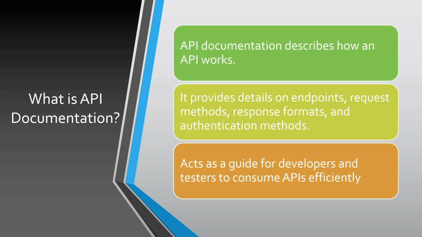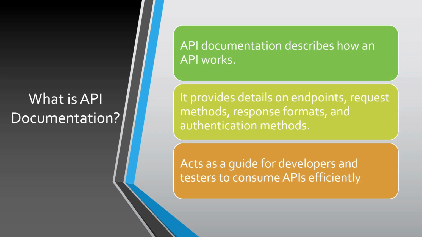So it acts as a guide for the developers, testers, and whoever is working on that API. It is one place where everybody involved in that API can come and get the information. It helps you avoid different kinds of errors, and it makes the process very efficient and clean, so that there will be no confusion in the functionality of an API. This is why API documentation is very helpful whenever you are testing or developing any API.